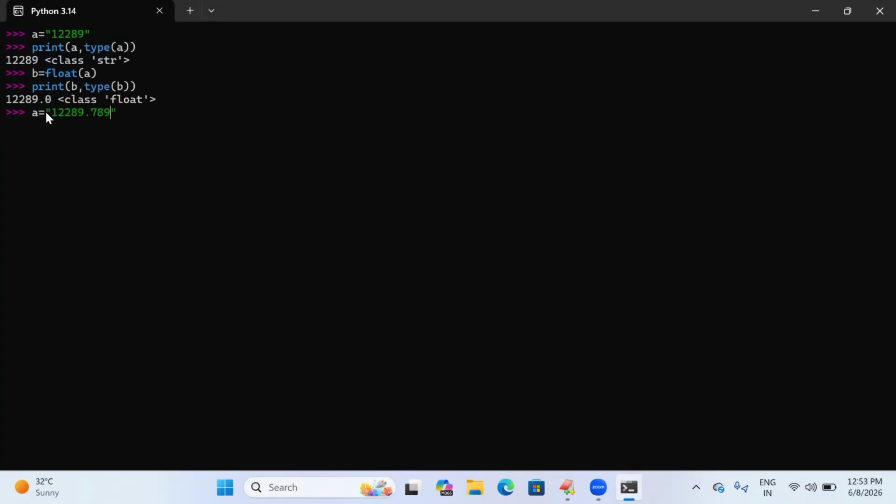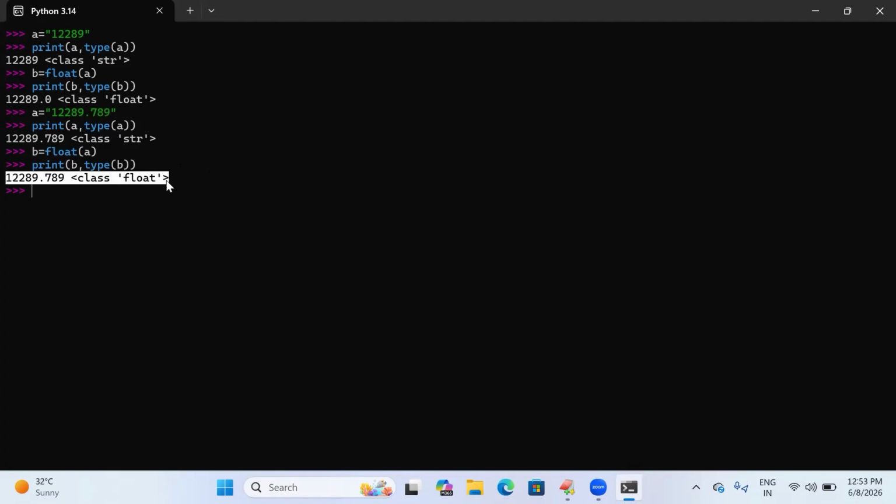Now I'm declaring this value as str float and trying to convert it into float. This is a string, right? I'm printing the value of a. See here, it comes under the str type. Now I'm doing the typecasting and printing the b value. See, it allows converting the str into a float value.